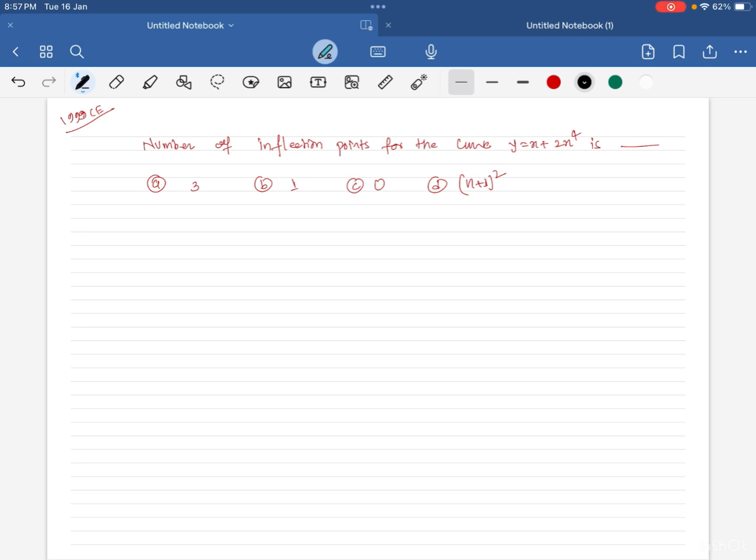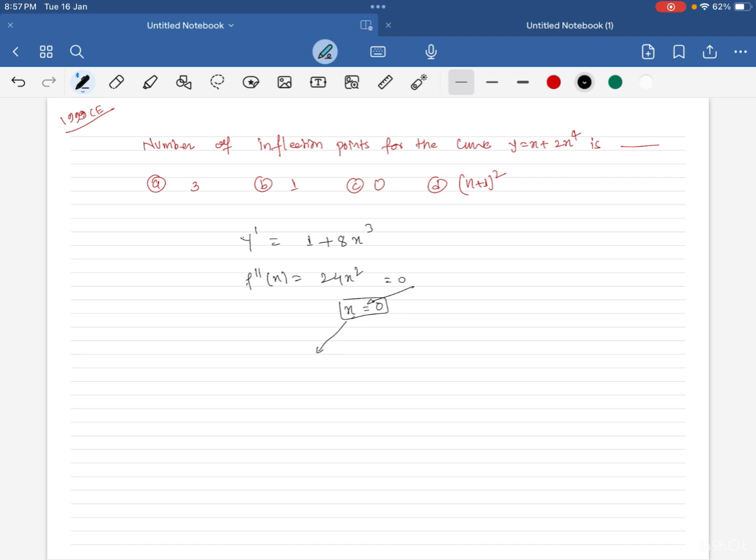So where the double derivative will change, if let me go through this option, then go through this question, you will get it. So first derivative find, so that will be 1 plus 8x cubed, and the second derivative will be 24x squared, right? Now equate it to 0, so that will give you x is equal to 0. Now take any point, that may give you the point of inflection, but for confirmation you will have to check the change of the sign of the double derivative.